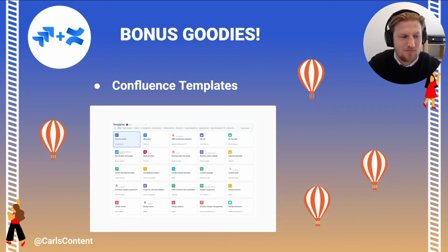Maybe find a really good template that you use on a daily basis with your team or a weekly basis that solves a few problems. That just makes it a lot easier. That's laid out a bit better. Maybe you don't have that kind of design aesthetic interest for designing pages, and some of these templates could be exactly what you need to just give a simple format that you can work with. So definitely check out the templates if you're new to Confluence and you want to learn how to use it in a deeper way. Definitely see what they have to offer there.